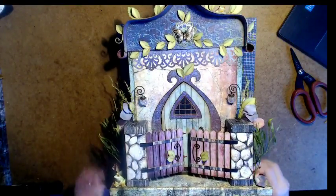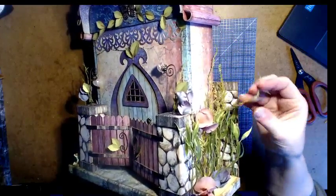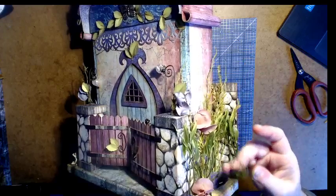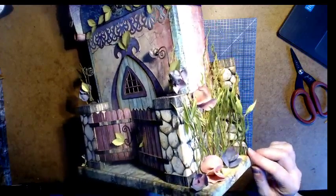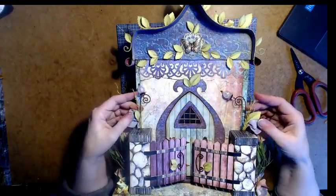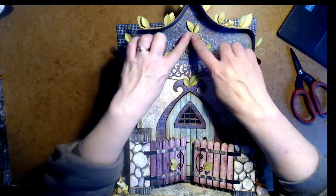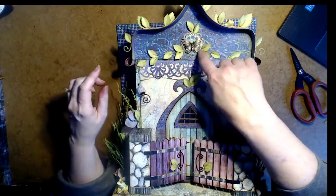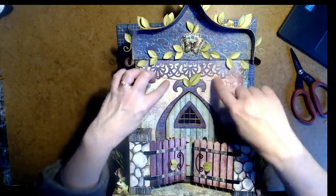Now what I did on this one, it has a little bit more foliage that goes on the side. It's got the same one that we've used here, but then it's got some different ones. And then I put some of the flowers in there as well, since we don't have the pumpkins. And put the foliage and one of the flowers each on the lamps. And then I did all these punched leaves. So I did a little punch flower back behind the butterfly. And then these are just punched leaves that I've added on.